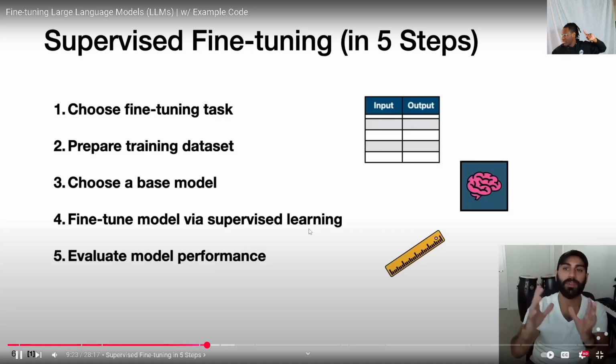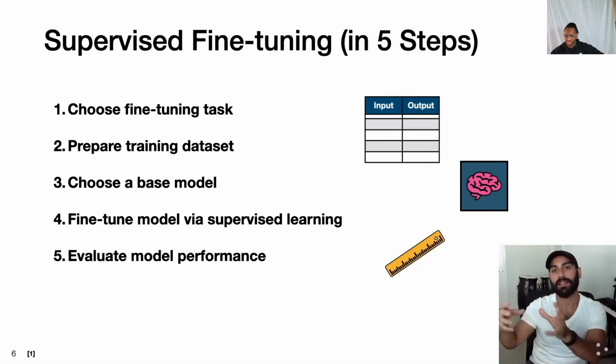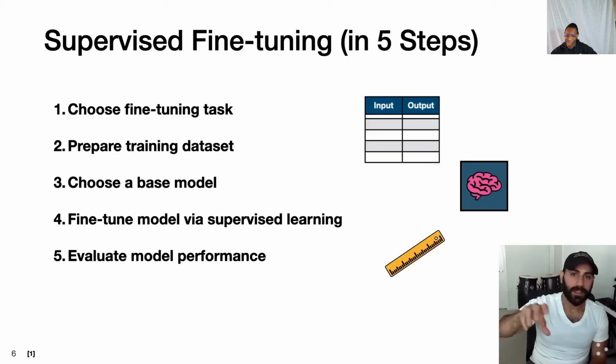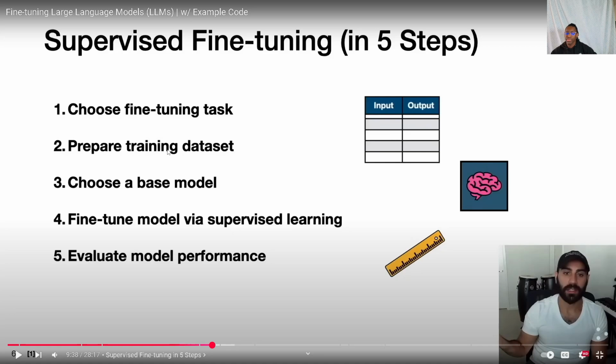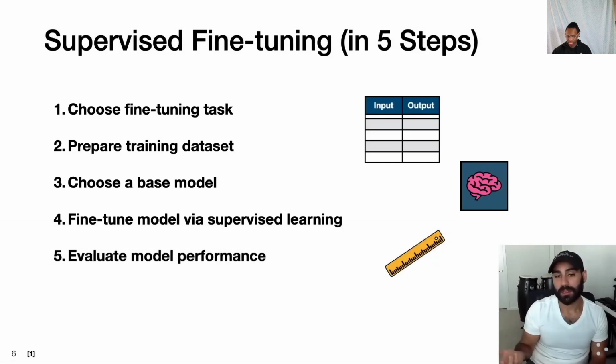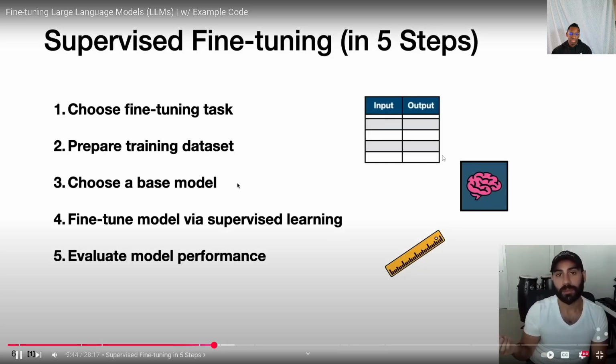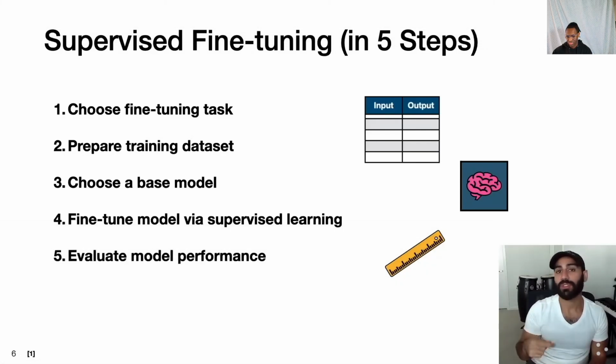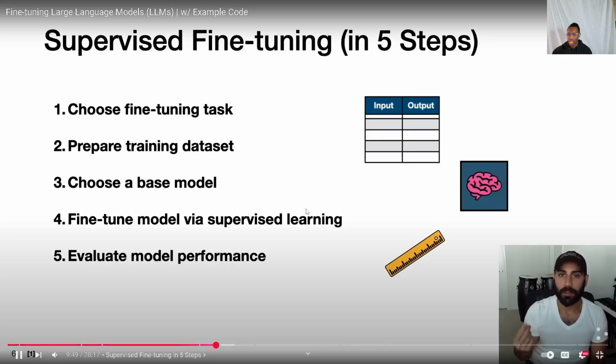You'd want to have input-output pairs of text and the desired summarization, and then you take those input-output pairs and generate a training corpus using prompt templates, for example. Next, you want to choose your base model. There are many foundation large language models out there. The base model we're going to use is GPT-2, because it's small and fast to train. Or there are many existing fine-tuned large language models out there, and you can choose either of these as your starting place. Next, we can fine-tune the model via supervised learning, and then finally, we evaluate model performance.